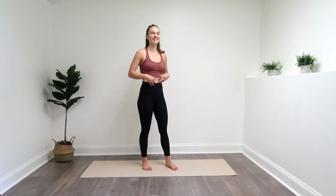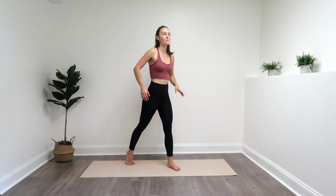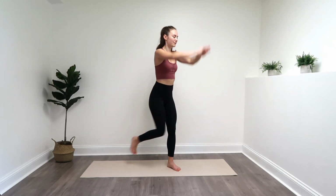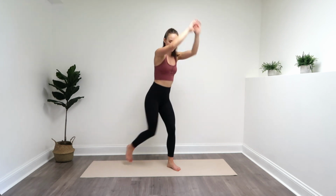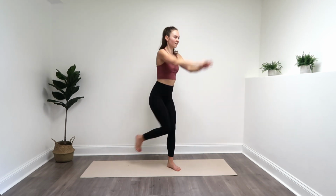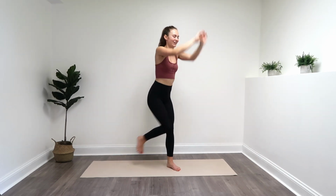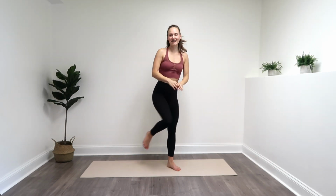All right. Still working in those abs a little bit. We had that little arm and abs series. Abs and legs here. So right leg comes back behind you, arms up, and you're gonna drive that knee. Really squeezing those abs. Exhaling as that knee comes up, because that's when you're working the lowest set of abs that you've got. Almost there. 8 more. You know the drill. 4, 3, 2, 1. To the center.